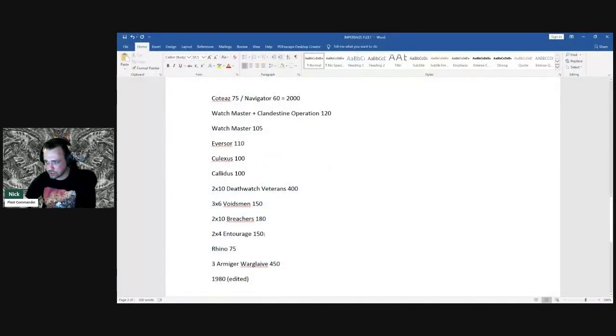They're only 75 points, so you definitely take 2 breachers and 2 entourages. You could probably even take 3. That's only another 165 for that full package. Super cheap. I mean, we could probably make another 165 in here. Probably just drop a warglaive and take more of those guys, honestly.